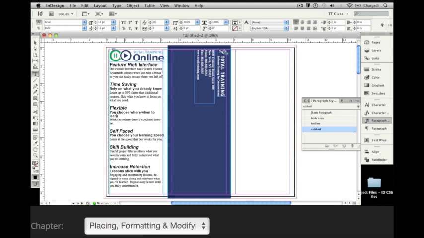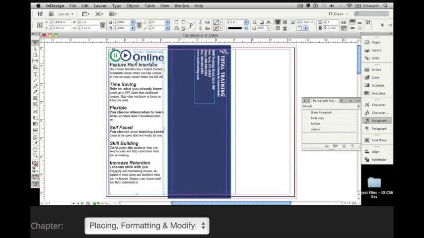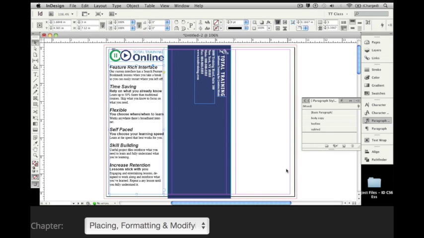Now this doesn't fit quite right. I've got one word going down to the next line. I'm going to cheat that by reducing the column width just a little bit. So I'm going to go 1, 2, 3, 1, 2, 3, 4 to highlight the entire paragraph. And I'm going to bring that down from 100% to 99, just a little cheat like so. And as I do that, it's going to take that and allow me to put that back on a single line. So we're doing pretty good here in formatting this text. Let me just bring this down just a little bit to give it a little bit more even space. And we're going to do one more thing.